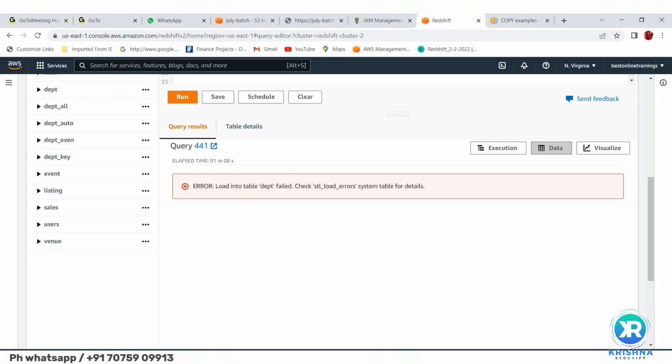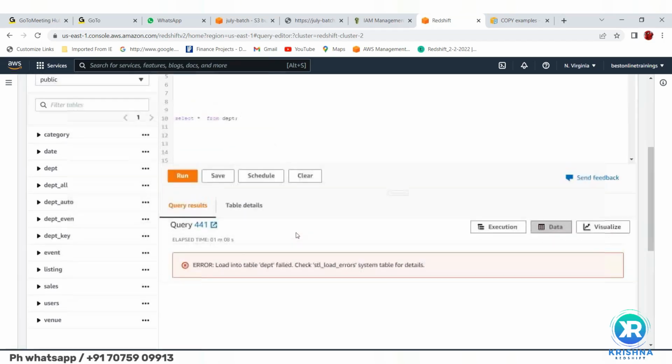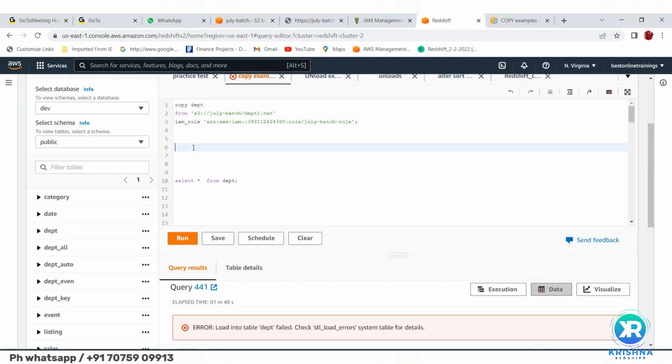Okay, error: load into table DEPT failed, and it's asking us to check STL load errors. So let us check STL load errors.